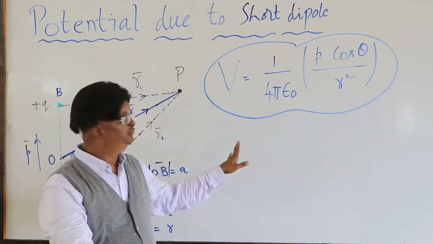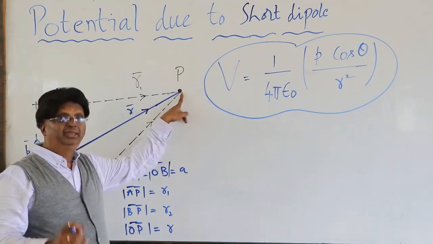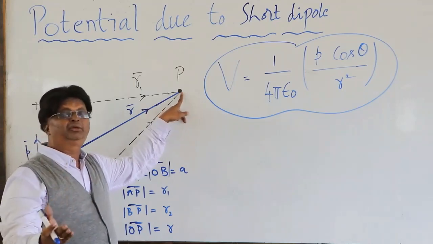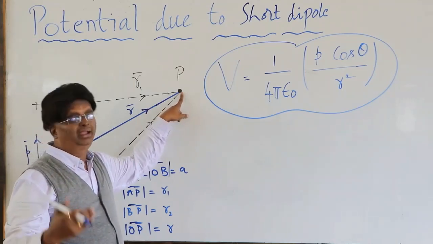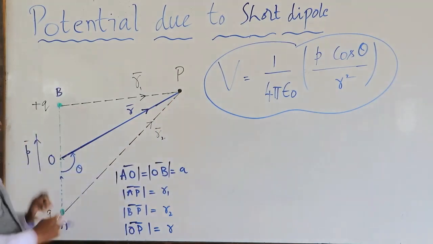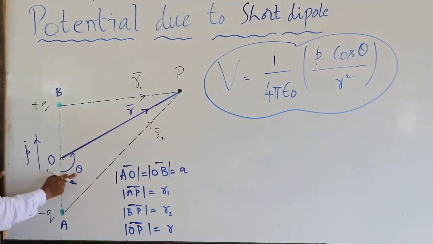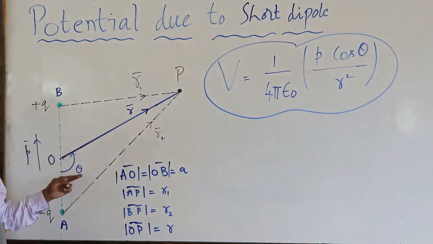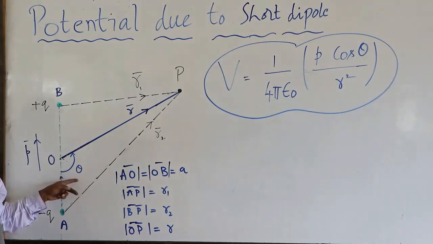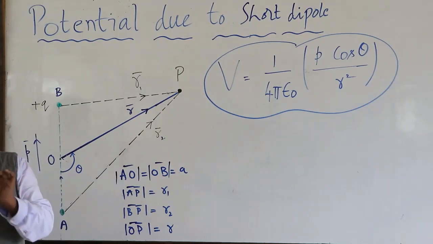In this expression, you remember this point P that we have considered is neither an equatorial point nor an axial point, some general point that we have considered, such that this line joining, this r bar, is making an angle theta. This theta is with the axial line. This is an important thing. So theta is the angle with the axial line, right? Therefore now we write a few special things, right?